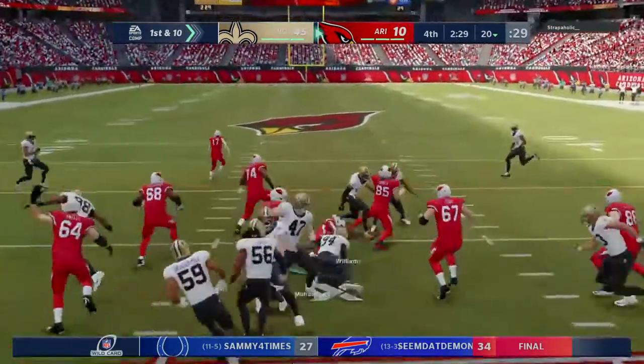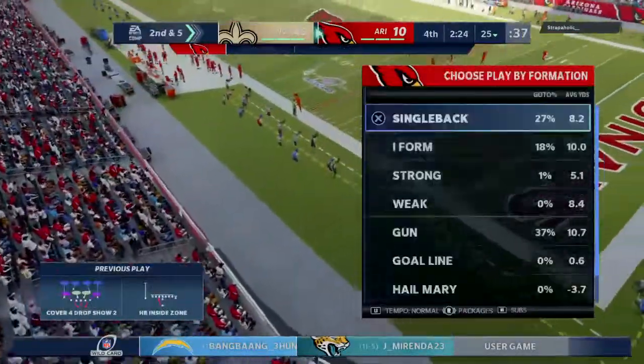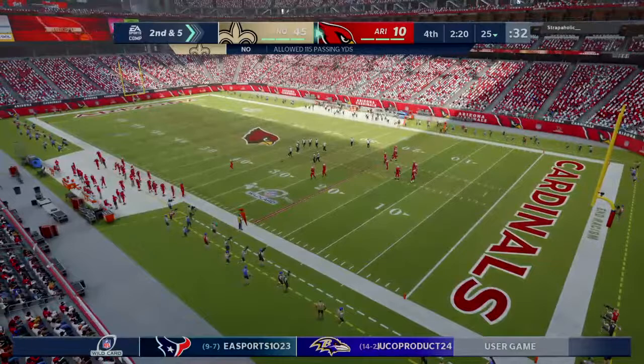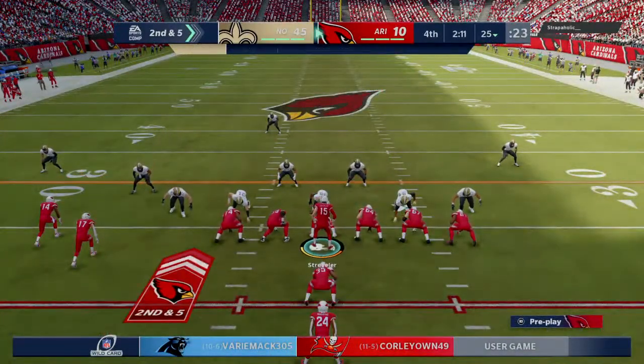They'll run on first down. Muhammad, and he stopped right at the 25 after a gain of 5. 5 yards on the carry. Good pickup on first down. Brings up second and 5. And this will probably be the final play before the two-minute warning.